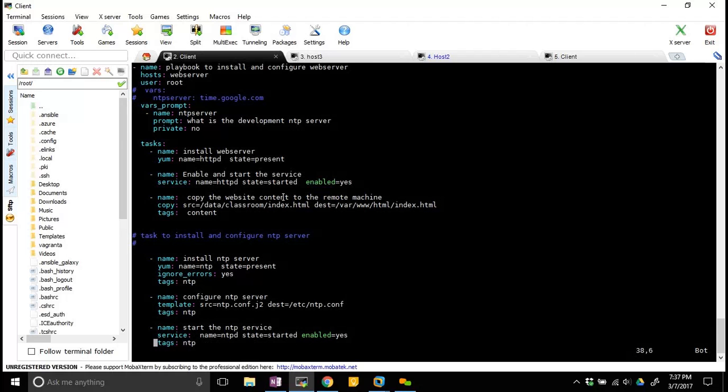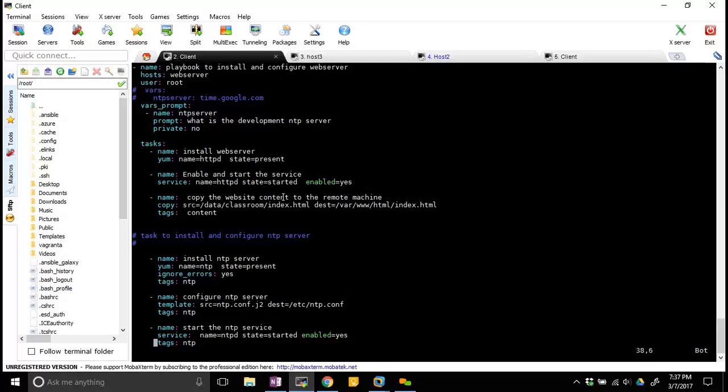Any questions till now? Did you understand how to install and configure an application, and how to use the templates and change the variables?